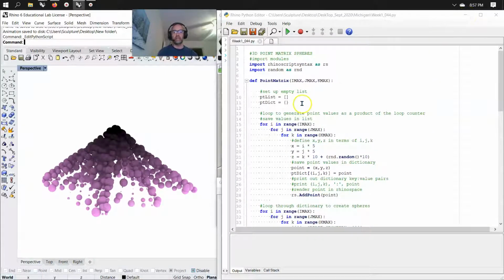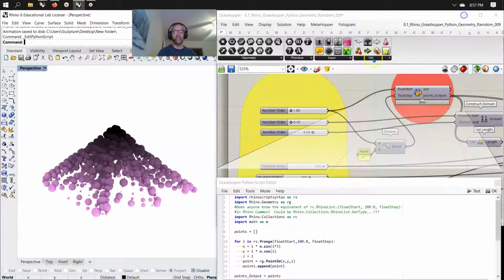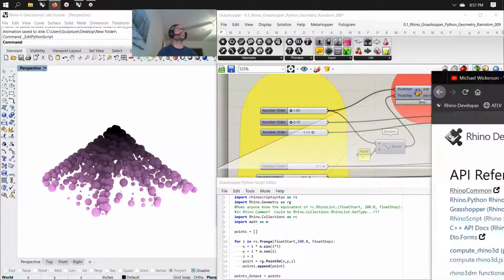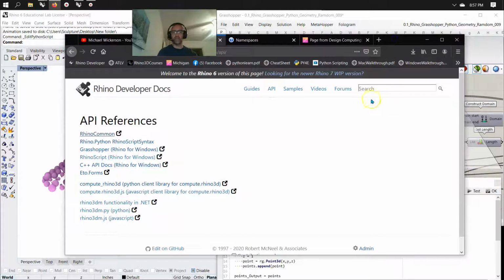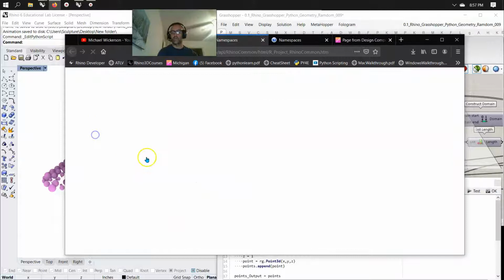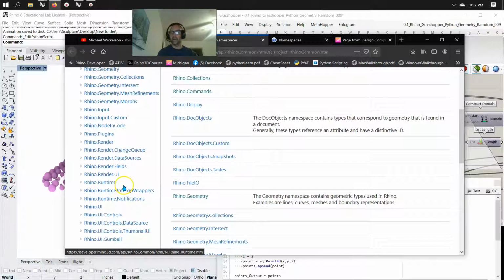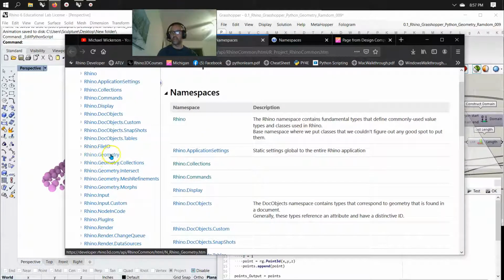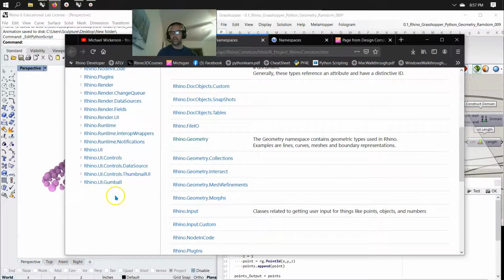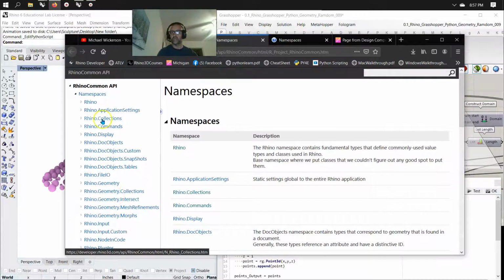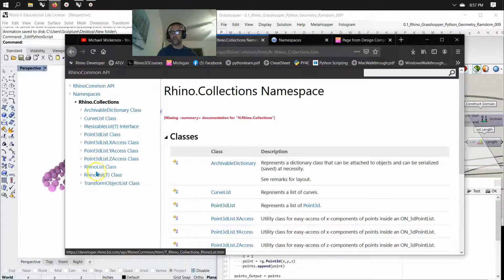The trick is I just don't have courses like this set up to teach me RhinoCommon. I think that's just a painstaking struggle to go into your API, RhinoCommon, and let me just jog back one. Yeah, it's just that task of going into here, getting into the APIs, going to your RhinoCommon, and trying to figure out what everything does. Of course, I'm staying pretty tight to Rhino.Geometry, but look at all the other namespaces, and that's where I came across this one, collections, and then I realized, hey, what's going on in here?